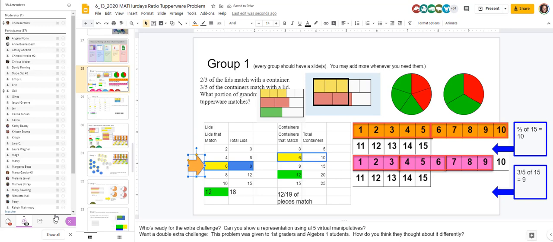Yeah, the 6s. Cool. And then if you have 6 lids with 6 containers that match, that meant that the total number of pieces was 9 lids plus 10 containers, 19 total pieces. So 12/19ths of the pieces match.